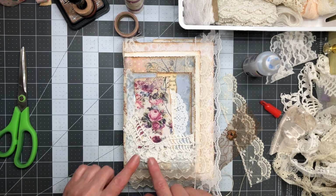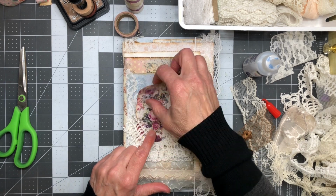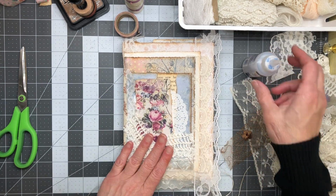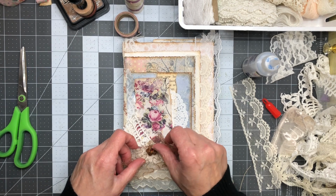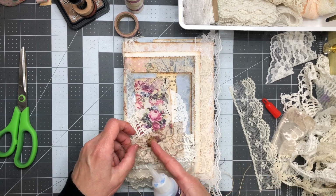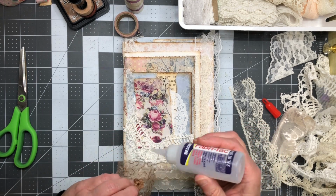Okay, there I go. I'm going to leave that like that. This technically isn't tacked all the way down yet, because I want to get in there with some Mod Podge. And I think I'm going to like that texture also. But I am going to put this down, I think. I want to get this down so I can show you how I manhandled that. Yeah, I think it's fine just like that. Does it need to come up more right here on this little spot? Just to be like, hey, yeah, I like that. I like it a lot.